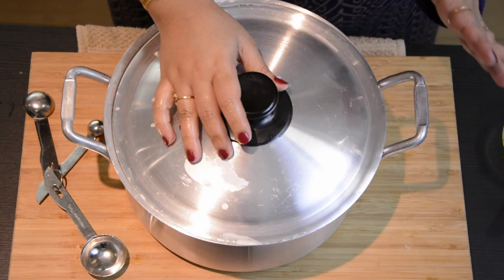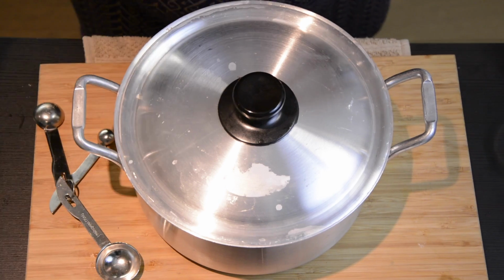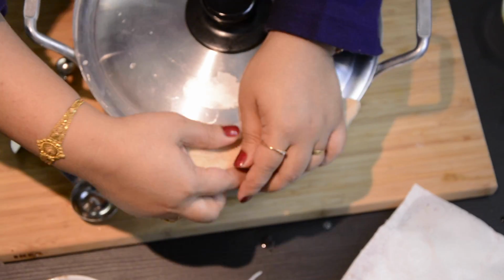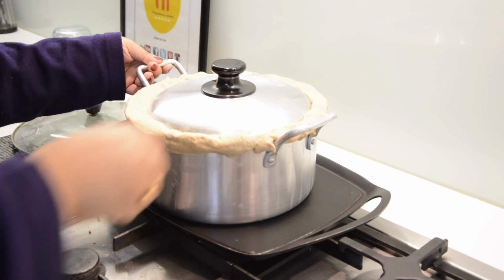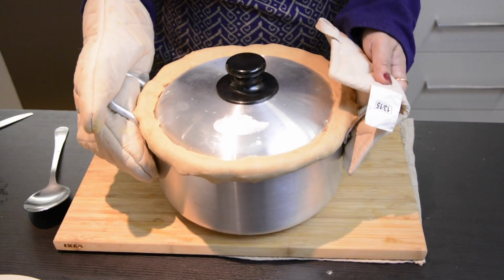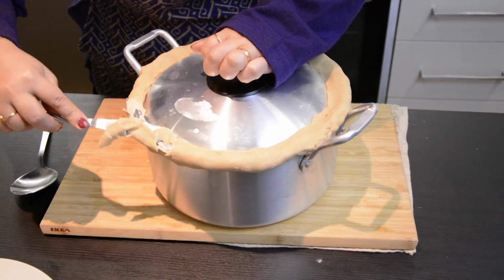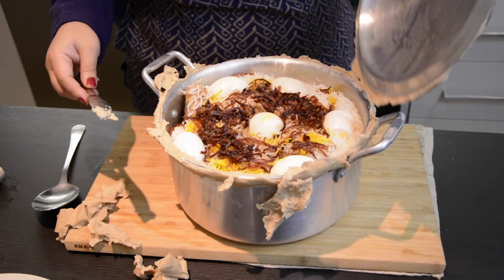If you wish, you can cover the pot with the foil, but I prefer to follow the good old process. Seal the pot with roti dough. This will not allow to releasing the steam. Then place the pot on the preheated tawa and over low heat let it cook for 20 minutes. Remove from heat and give 5 to 10 minutes standing time. Then remove the seal. Be careful, it will be really hot and now my house smells like a food heaven.